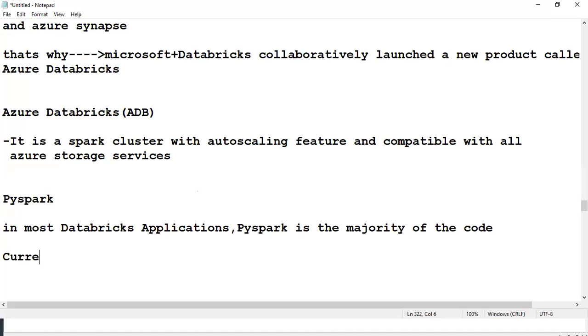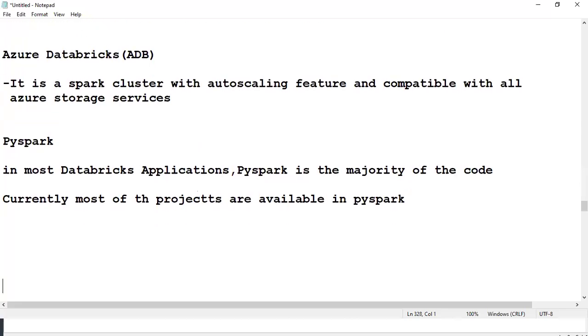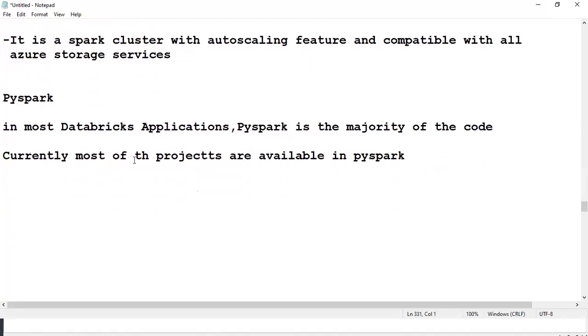Currently, most of the projects are available in PySpark. Here I'm going to discuss this in brief, but if you see other training sites, they just provide an overview of PySpark. This is the majority, right? Try to check. PySpark is discussed in detail.